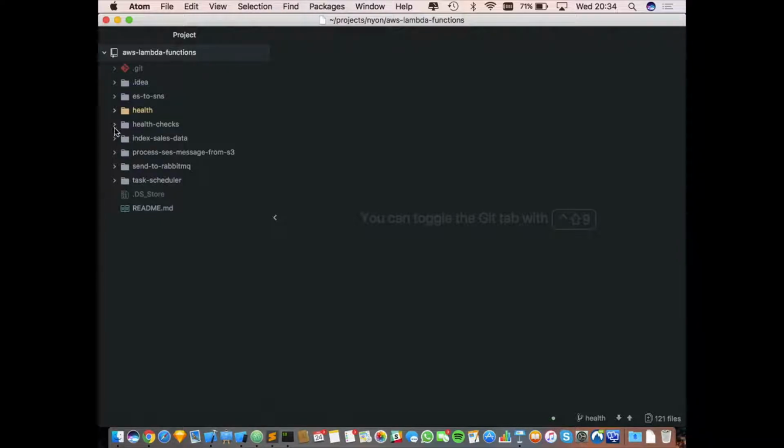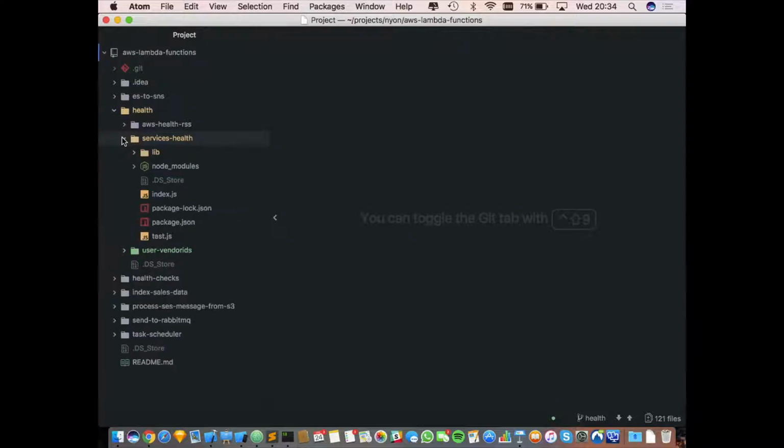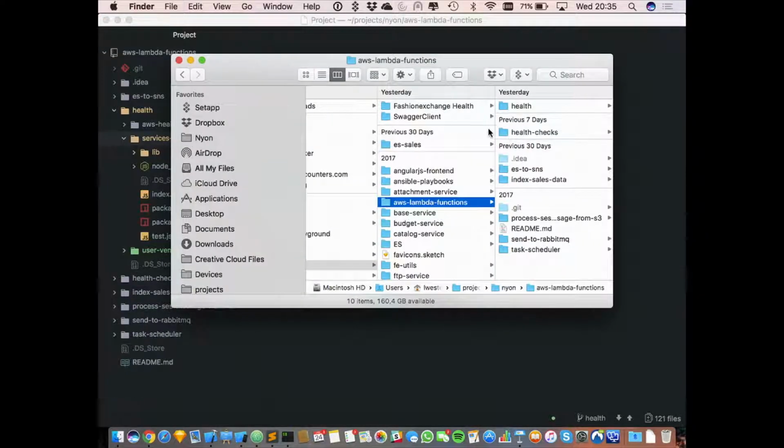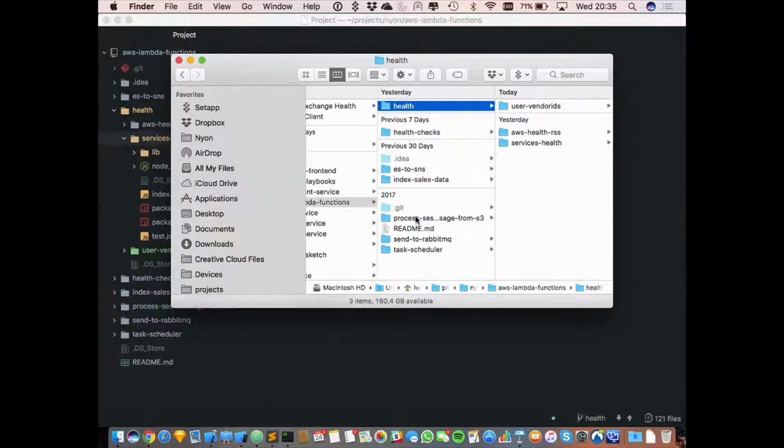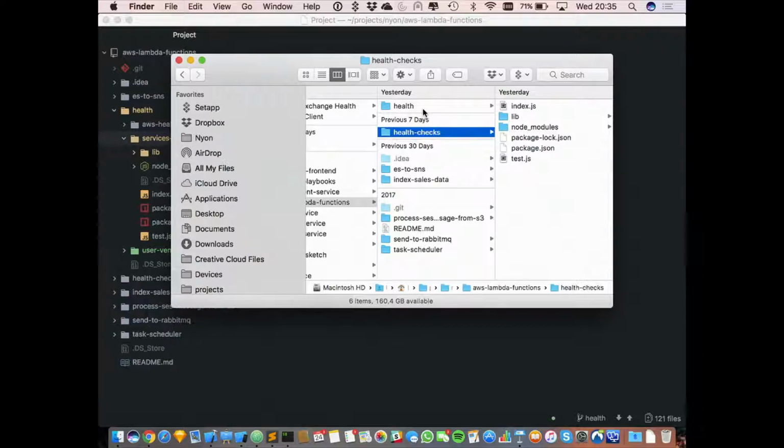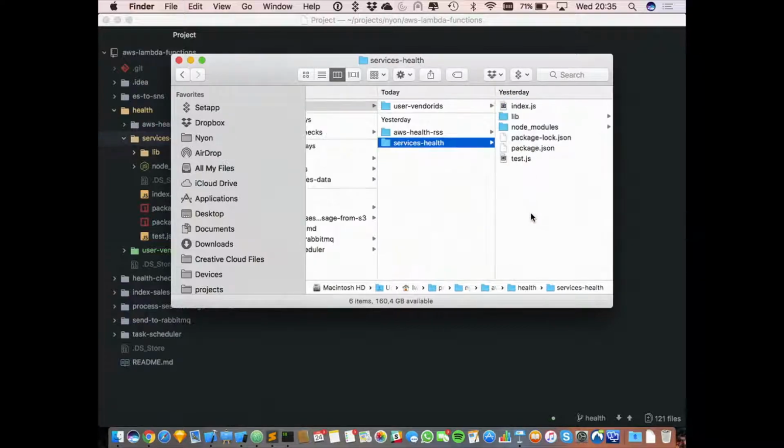So this is the function. And the way right now, the deployment to Lambda is not ideal. For Python, they do have some libraries that you can actually deploy it right away. But for JavaScript, it's just a matter of zipping it and manually putting it there. So that's what I'm gonna do now.